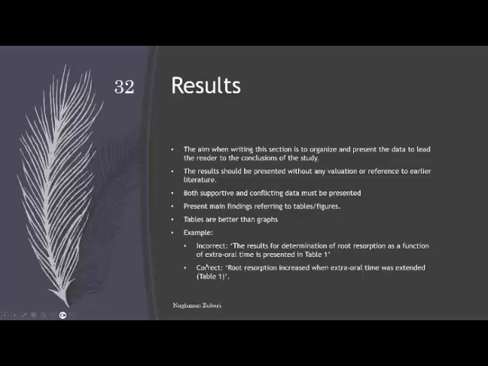Well, how can we say that it is correct or incorrect? The example: the results for determination of root resorption as a function of extraoral time is presented in Table 1. This is the incorrect way of referring to a table. The better way to write about that in your article is: root resorption increased when extraoral time was extended (Table 1). This is the reference that you can find over there.